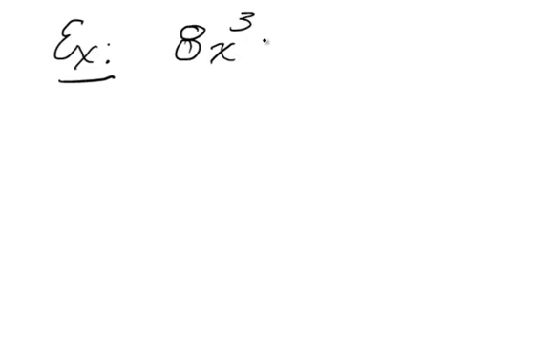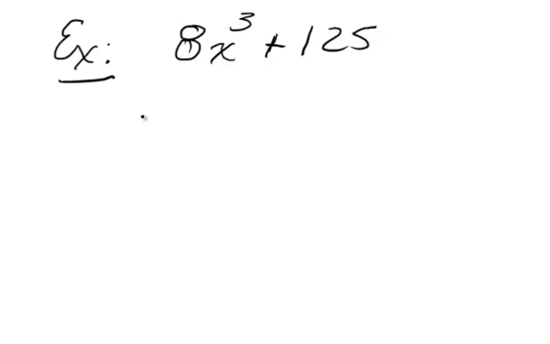Okay, so before we get going too far, let's just look at a couple of quick examples. What do I mean by sum of perfect cubes? Sum of perfect cubes might be something like the expression 8x cubed plus 125. Okay. This is what we would call a sum of perfect cubes.